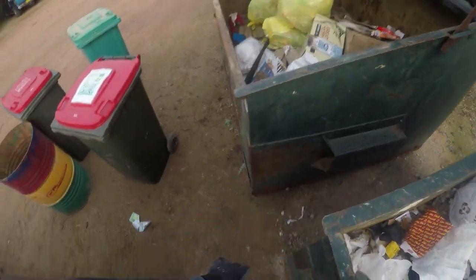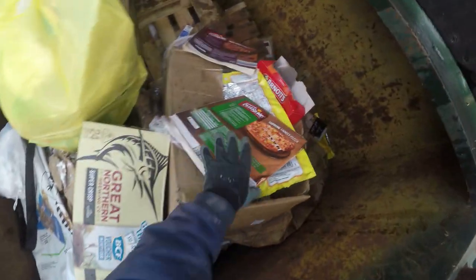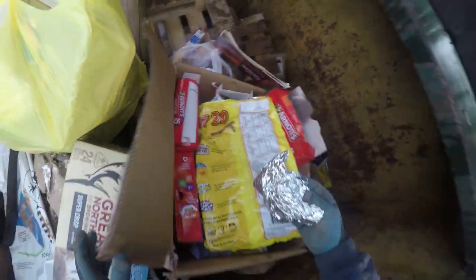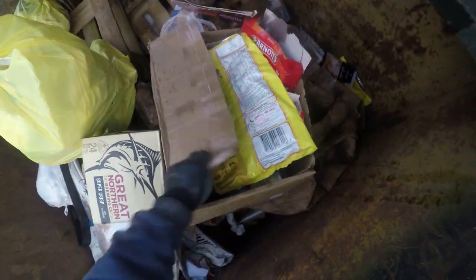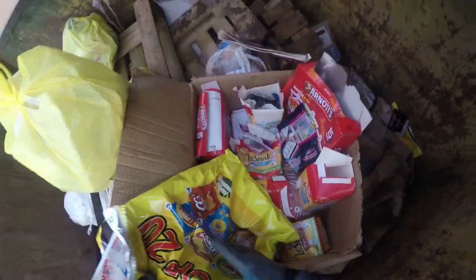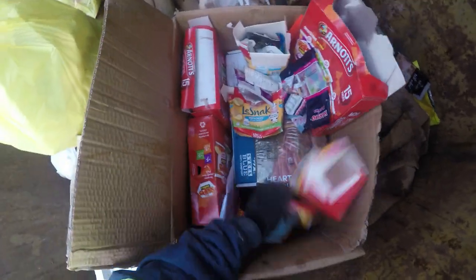Alright, let's get into that one. What we might do is just chuck them in here. Okay, straight into that one. Better still, chuck it over here, the rubbish. What are we going to find in this? Nothing in that. Nothing there.